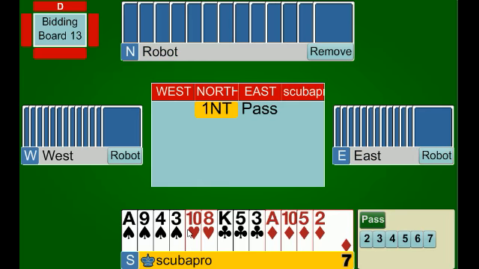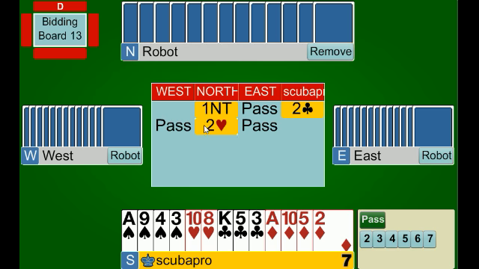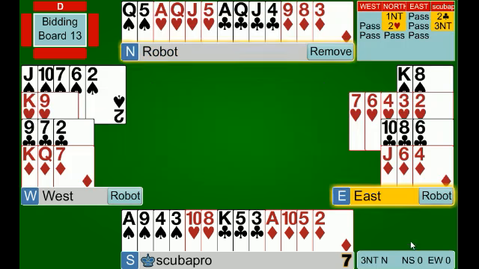Here we have another perfect opportunity for Stayman. We have 11 high card points, so we know we have game. We just want to find out where that best game is. So we bid 2 clubs, our partner bids 2 hearts. Did we find our fit? No, we did not. So we continue to game, and this is most likely our best spot.